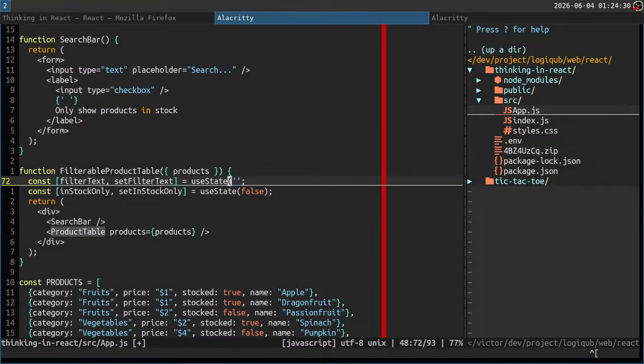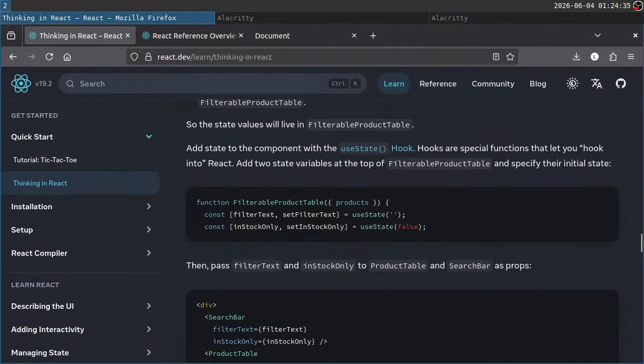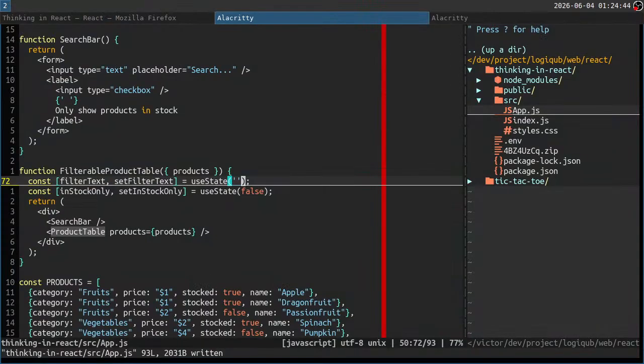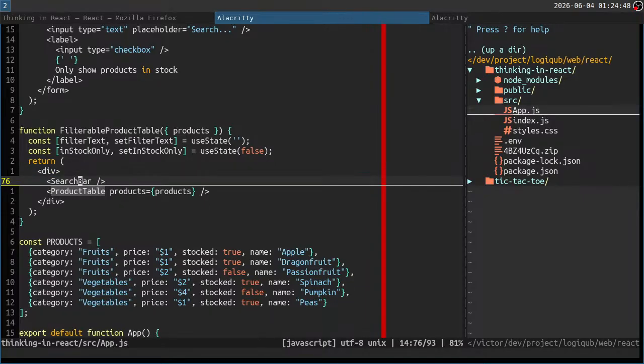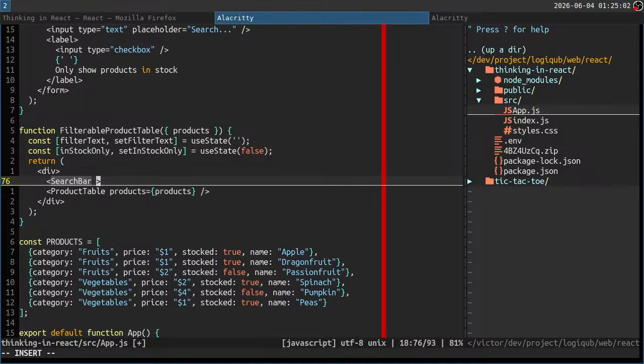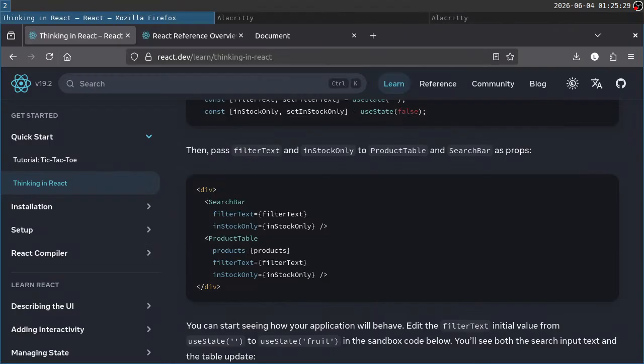So pass them as props in the search bar. Products and the same thing.